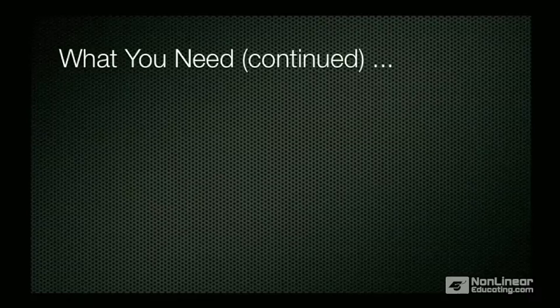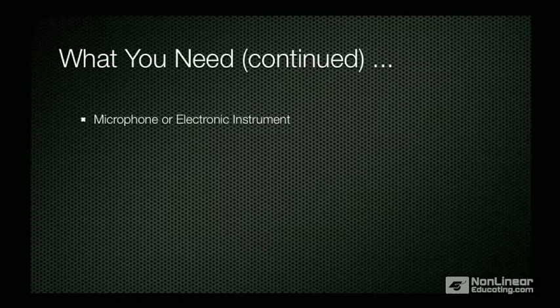Now you already have an audio interface that works with Pro Tools. To get audio into Pro Tools, you're going to want to connect a microphone or some type of electronic instrument with an audio out. Depending on the audio interface you have, you may be able to connect many different audio sources and record from all of them simultaneously. When you use microphones and many instruments for recording, you need to first plug them into a preamplifier, or a preamp. The preamplifier boosts the level of the audio signal so that your audio interface can recognize it. Some audio interfaces, like DigiDesign's 002 and 003, come with built-in preamps.